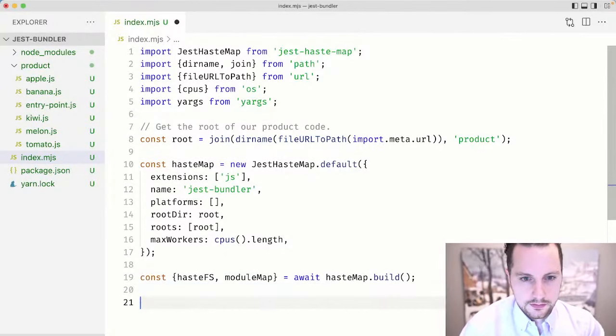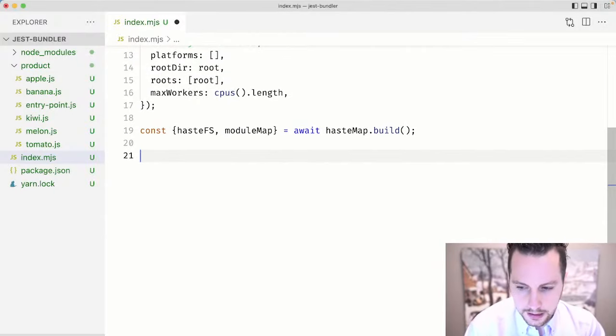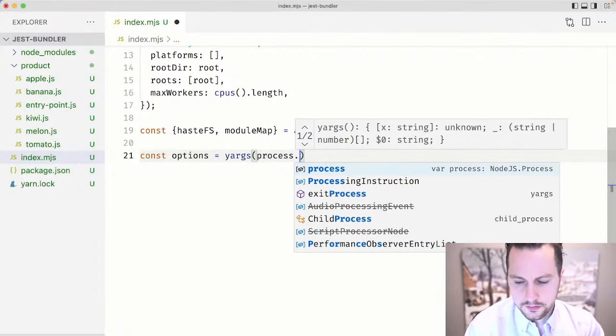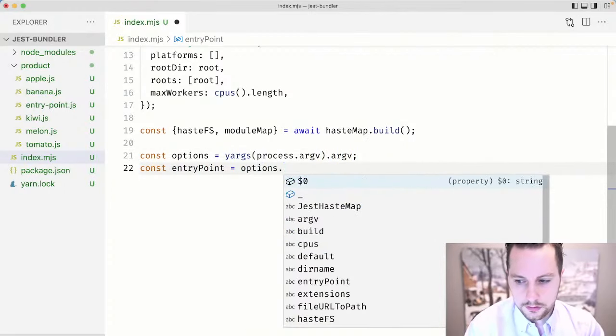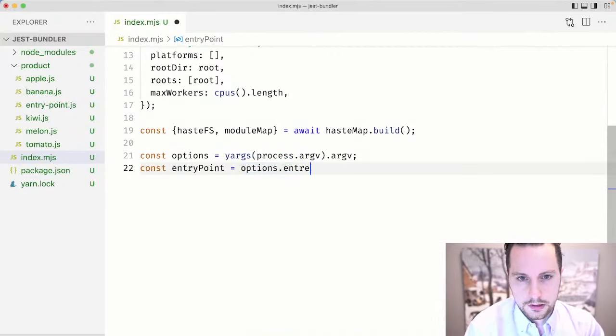Let's get rid of this. We don't need it. And then get the options. So is it options equals yargs process.argv, I think. And then we need the entry point, that would be options dot entry point.